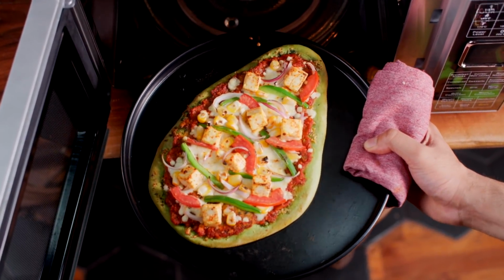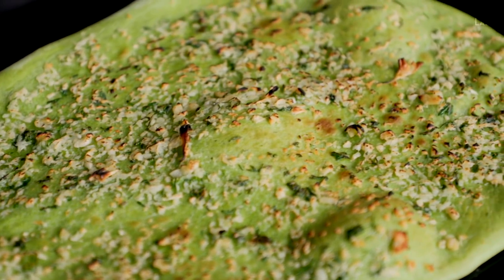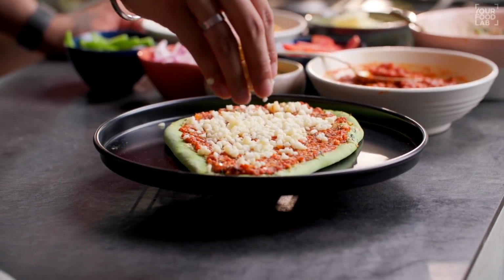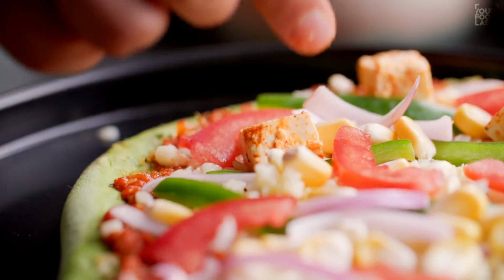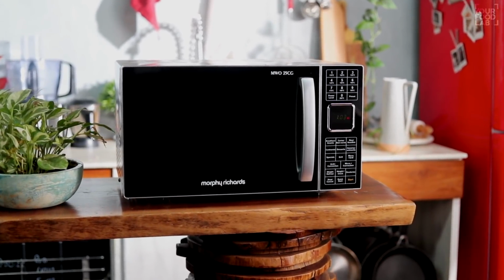This Women's Day, I'm dedicating this recipe to my ma, and I'm cooking one of her favorite recipe creations done by me, which is the Palak Paneer inspired Naanza. It's a naan pizza, and it will be having a garlic Palak naan base, a desi masala pizza sauce, and I'll load it up with some cheese, veggies, and lots of paneer. And I'm going to prep it up quickly in my microwave oven. Let's do this.